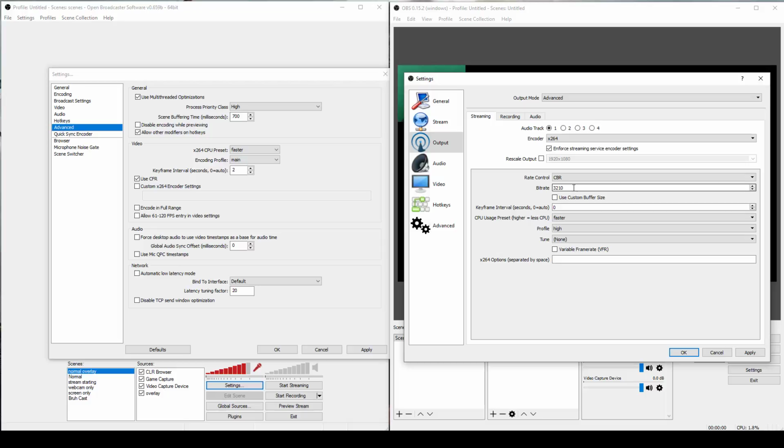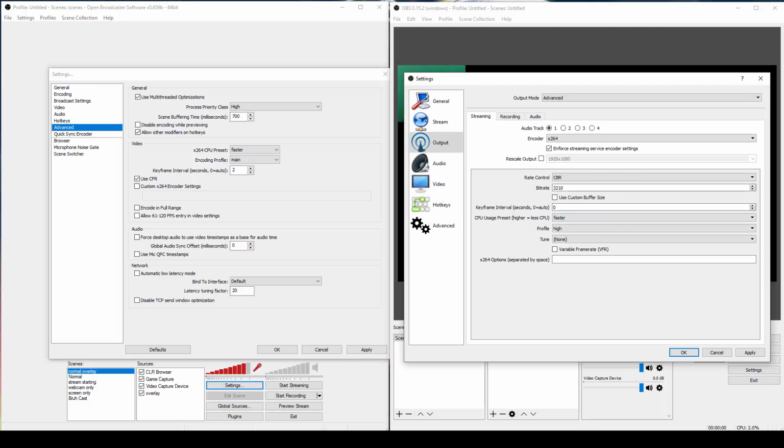Your bitrate does matter, because obviously if you're trying to render really high quality footage but you're only uploading at a low bitrate, that can bottleneck your CPU as well. So your bitrate has got to try and match the quality that you want to put up. So you want to be putting it as close to the maximum as possible, really.